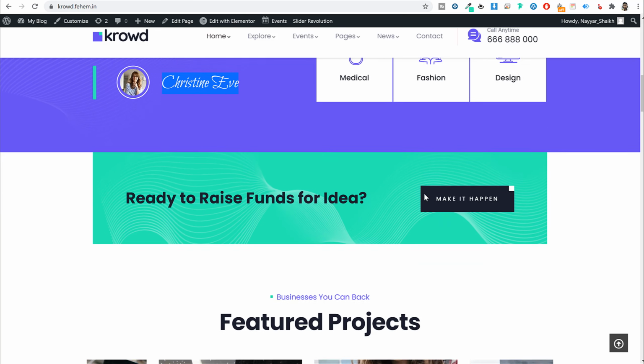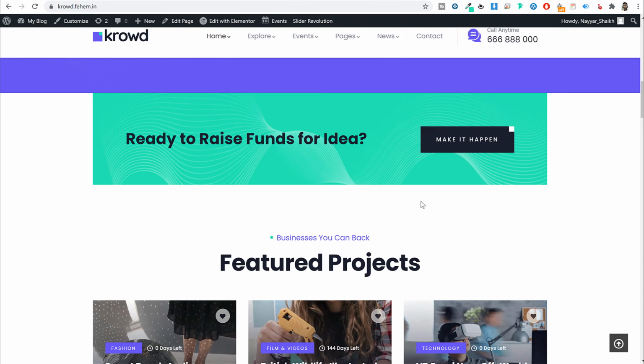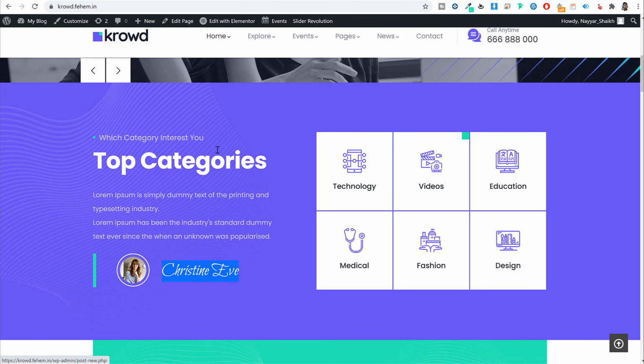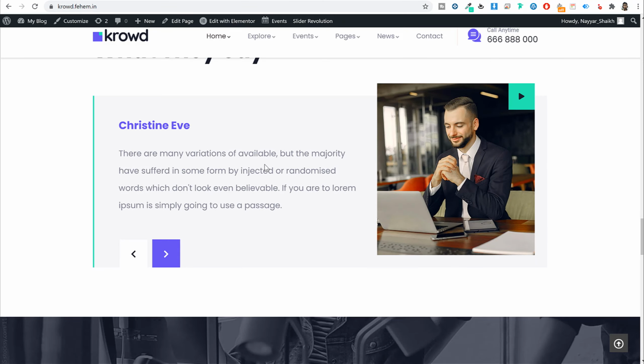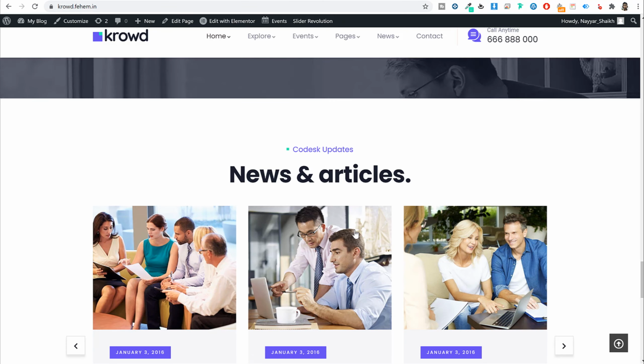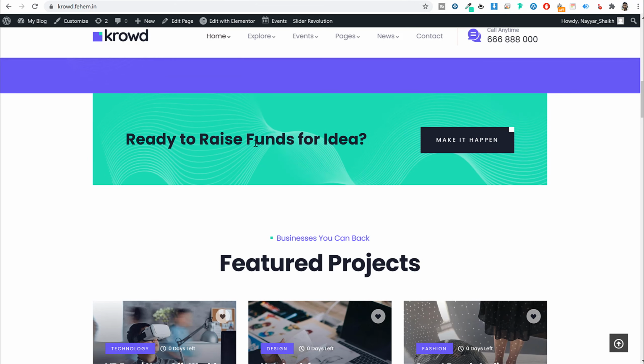Now with this, the second section is also created. If you want to create the third section, now this was the only section which was a little bit complicated. It had a lot of elements. All the other sections that we're going to create are super simple. Only 1 or 2 elements are used in these sections. So everything else is going to be very easy. For example, this also is pretty easy.